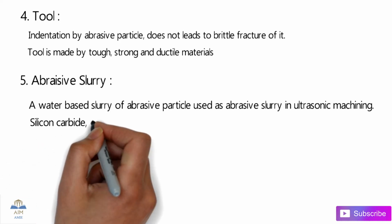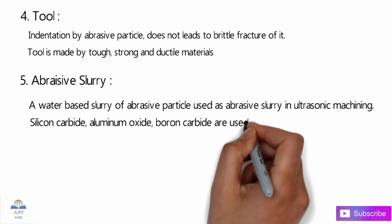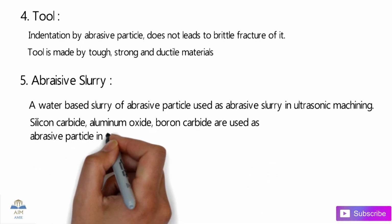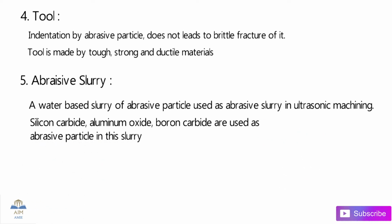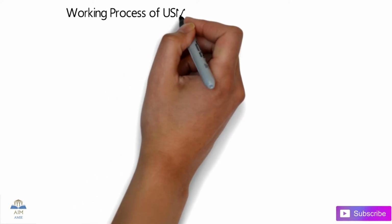So guys, silicon carbide, aluminum oxide or Al2O3, and boron carbide are the commonly used abrasive slurry in non-conventional machining processes. So guys, that was the equipment basically. Let's check out the working process.